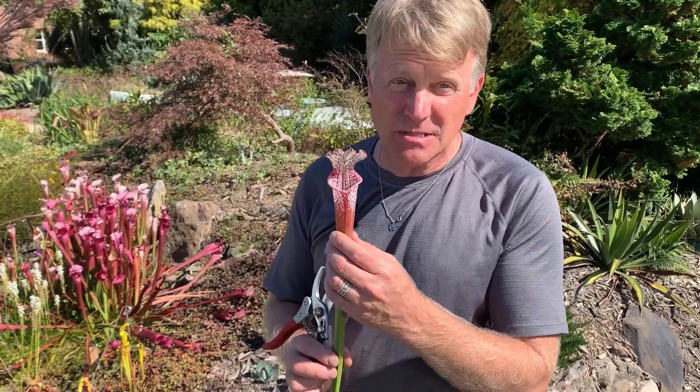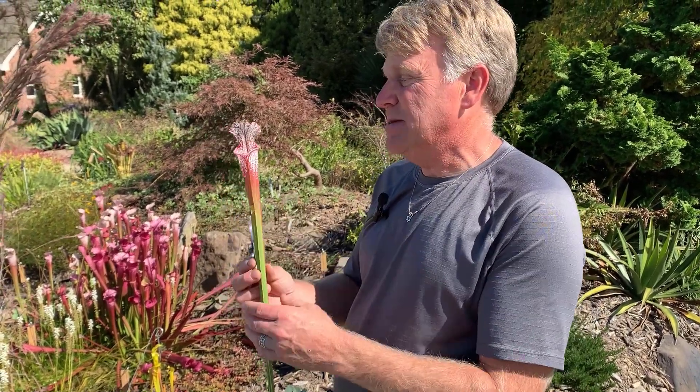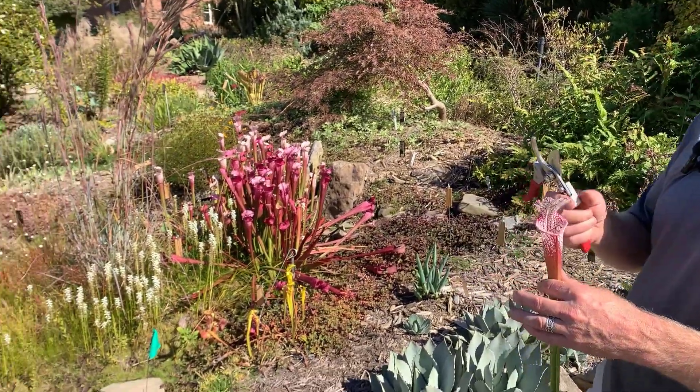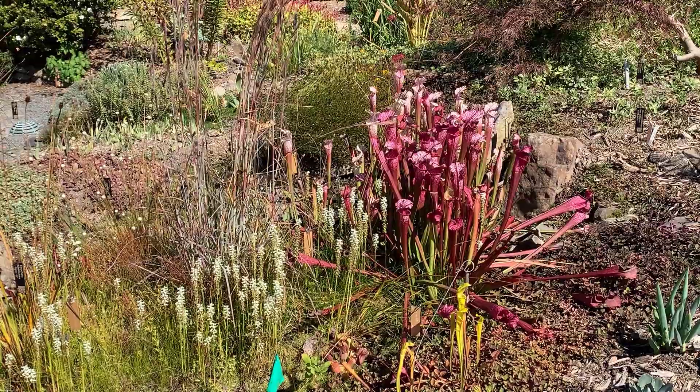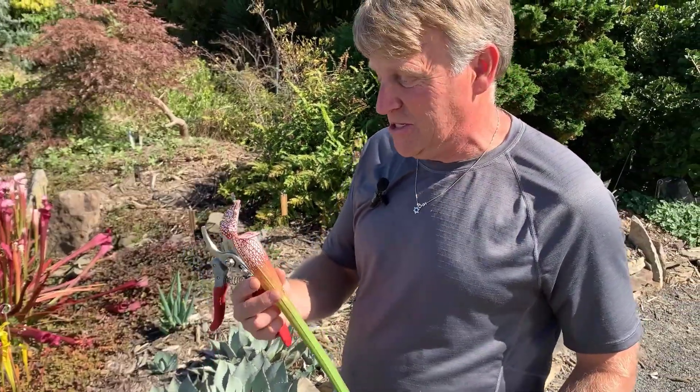It has to do with the specialization that each species of pitcher plant has towards capturing its prey. Remember, these are carnivorous plants — they need to attract, trap, and then consume insects, dissolving them and absorbing those nutrients. The first step is how do you attract them? White top pitcher plants have nectar glands both on top of the pitcher and around the outside. This plant produces coniine, which is the same chemical found in poison hemlock — the same thing that killed Socrates. For an insect, it makes them loopy, groggy, narcoleptic, and they fall in and have a hard time escaping because they've been drugged.